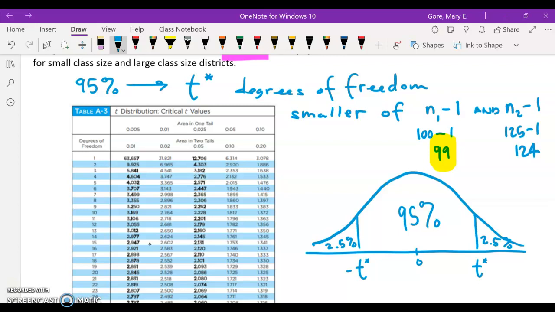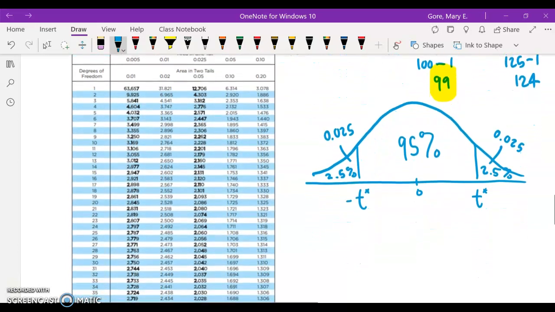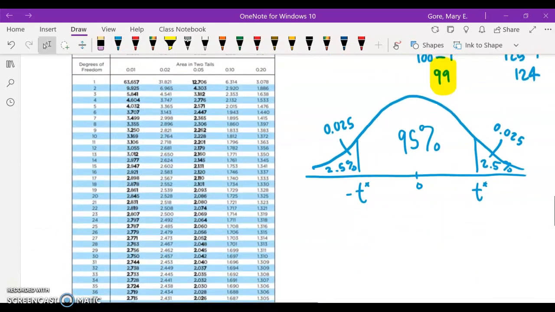So we're interested in finding that as well. So these two pieces of information that I have here, that's highlighted in yellow here, the degrees of freedom, and also this idea of how much percentage we have left over, or how much area we have left over. And I guess we write it in the true sense, not as a percent, but how a lot of these tables are recorded, as a probability or an area, 0.025. So let's see what row we should be on. We should be on row 99, ideally.